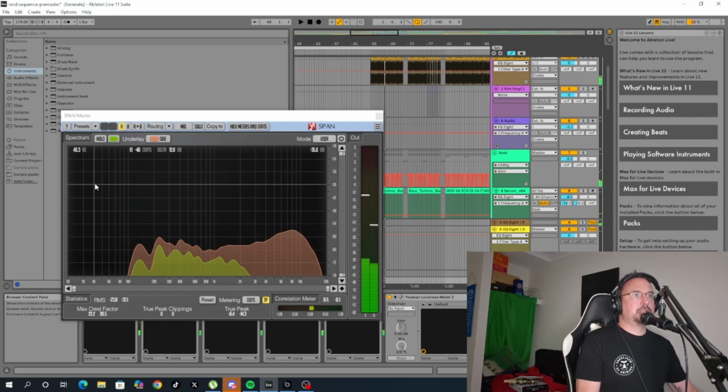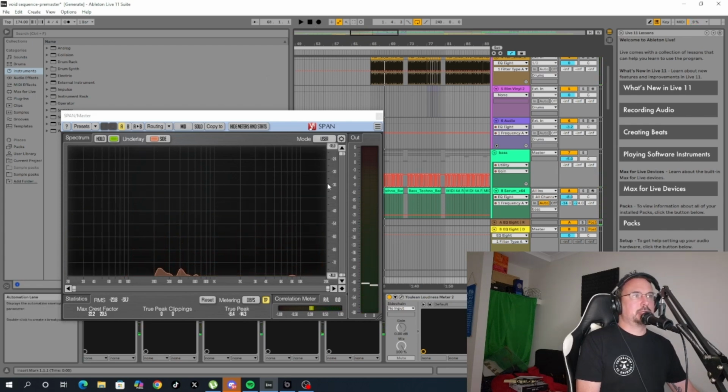So your bass wants to be sitting around -36 dB, or whatever this scale is here, because when you master it, the bass wants to be up around -30 and peaking at -24 as a rule of thumb to get that full volume.